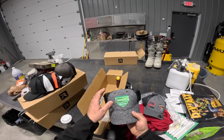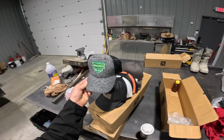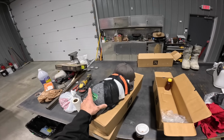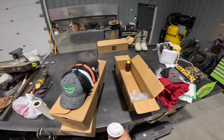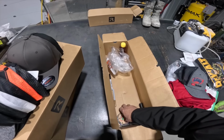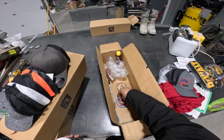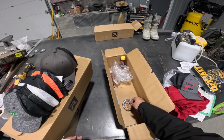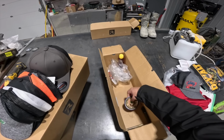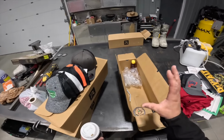So I don't know if this is the Spencer's Lawn Care that does YouTube, but I did see him. I met him there. He was there walking around. So the guy from YouTube, and I don't know if this is one of his hats or not. I have no idea, but he was there. Got some of my patches down here that I was given at the show. United States Marine Corps patch. Operation Desert Storm. So really, really good guy, Marine. And then I got a challenge coin too. I got some cool stuff there, but thank you everybody.